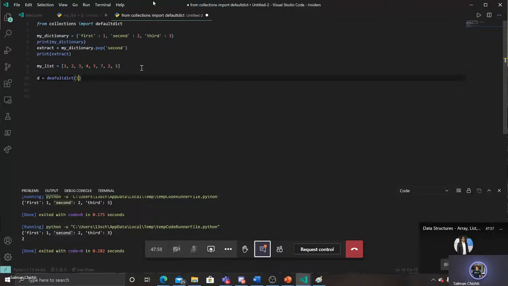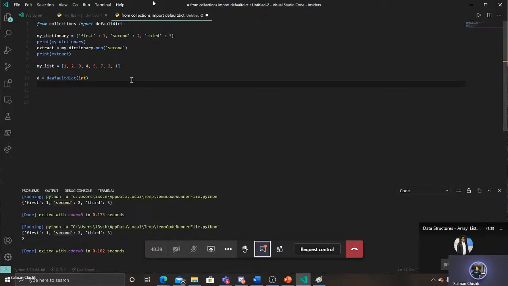So I'm going to create a defaultdict using the type int. Normally in Python you don't have to assign types. The different types in Python are strings, ints, floats, complex, tuples, ranges, dicts, sets, frozensets, bools, bytes, bytearray, and memoryview. You don't have to say specifically, but when you're using a defaultdict, you put in the type, like a defaultdict of string or a defaultdict of int. That's one thing you need to take note of.